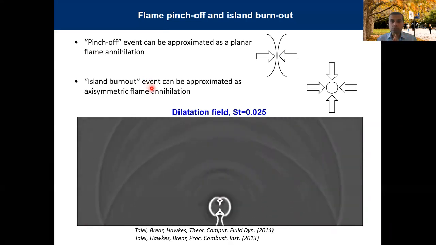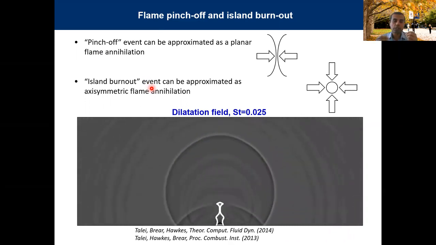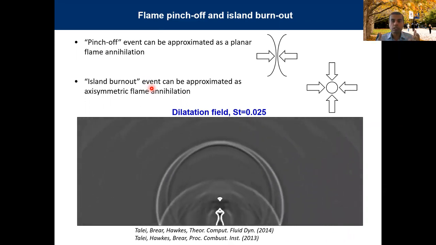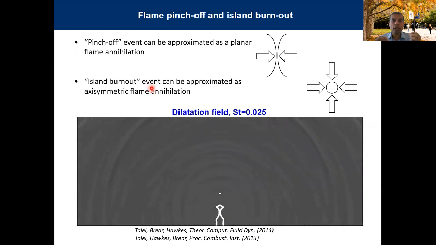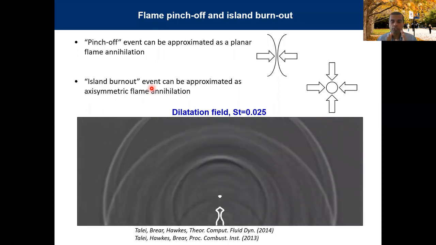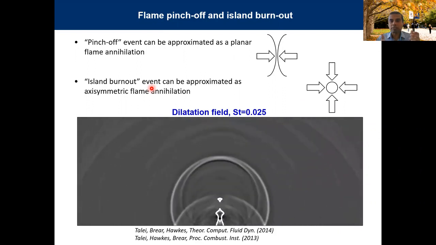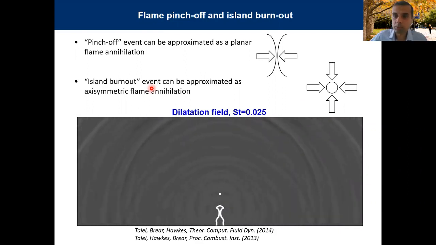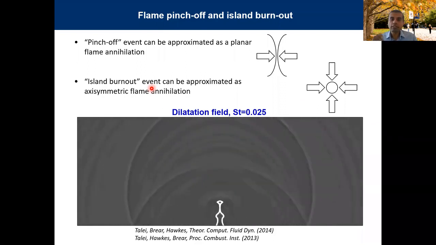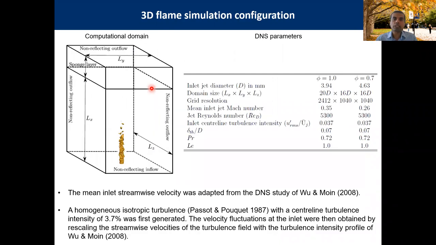And we did a number of studies to understand how they produce noise and what the key flame parameters are which contribute to the sound generation by these events, these separation or collapse events. But one of the key questions we had is that, okay, these are laminar flames. At the end of the day, you don't have a laminar flame in a gas turbine combustor, it's a turbulent flame. So are these events important noise sources in a turbulent flame? So this was a motivation for us to design a more expensive simulation.